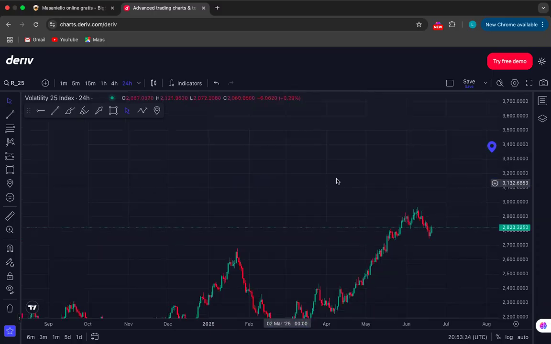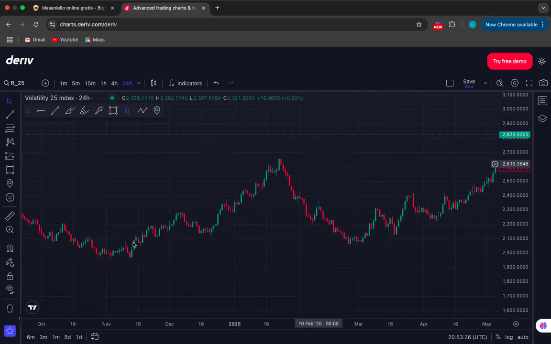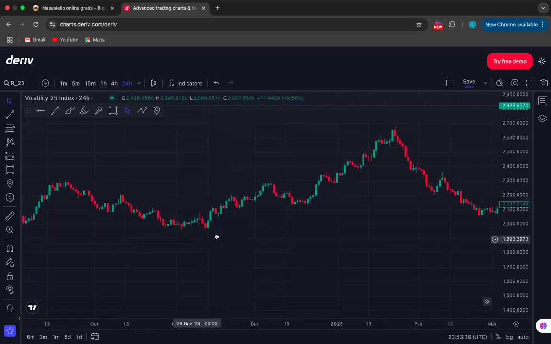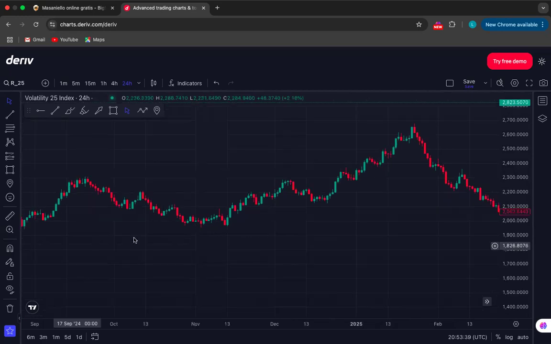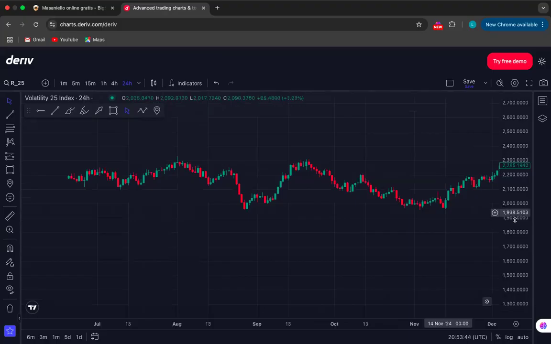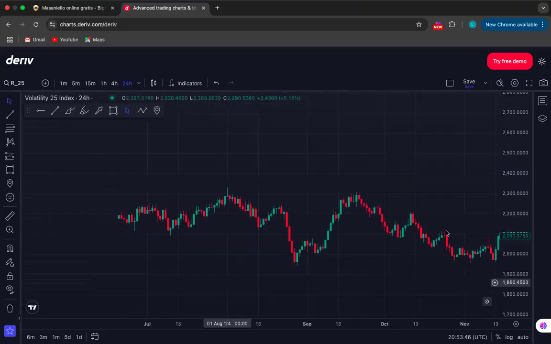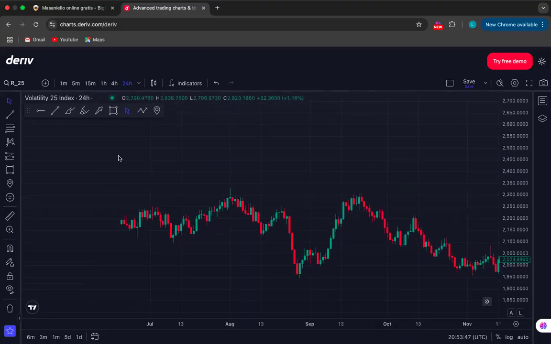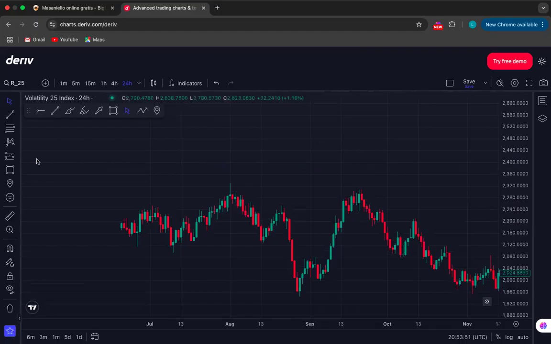Now look at this. Let me try and find something like that. If you are looking for just candlestick pattern before you enter a trade, you are going to miss out on a lot of sweet opportunities. Now look at this one here. This is one thing that you might be talking about. This is a candlestick pattern here.